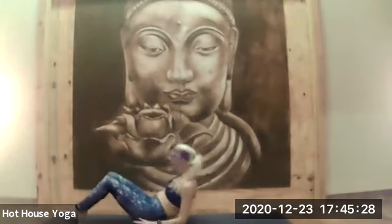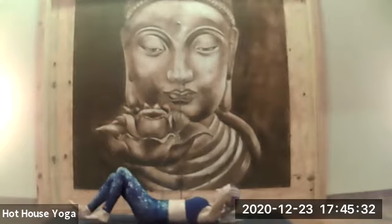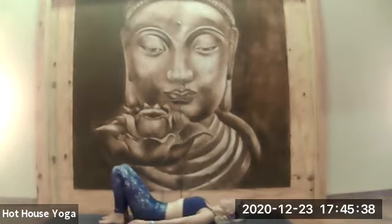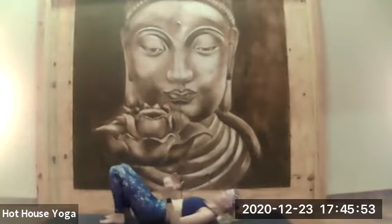We're going to do some back bends. So your choices are bridge or wheel. You can also, if you prefer, do camel pose or floor bows, those are an option too. But you've done a lot of twisting, and twisting is great for opening up the side bodies for big back bends. So when you're ready, you'll take yourself into bridge. And then if you want to go into your wheel pose, that's an option too.